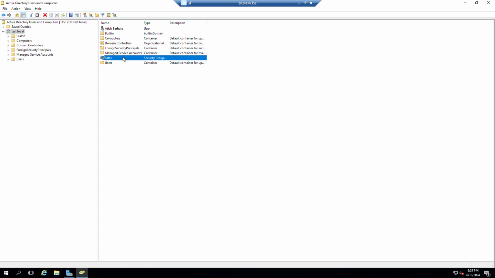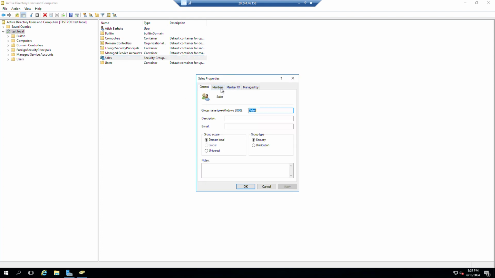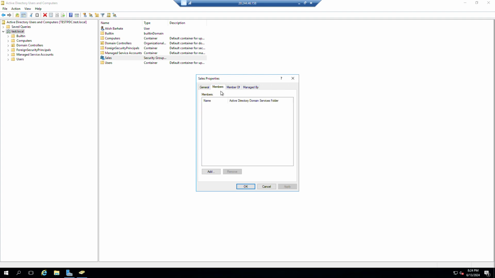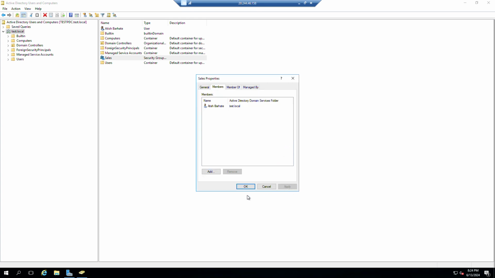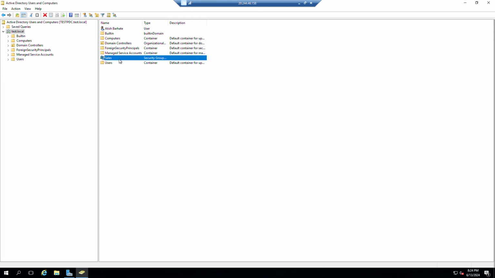You just need to go to the group members, add, and enter the Yatish login ID. Click OK, apply, OK. Now whatever policy is applied to this group is automatically applied to the users.